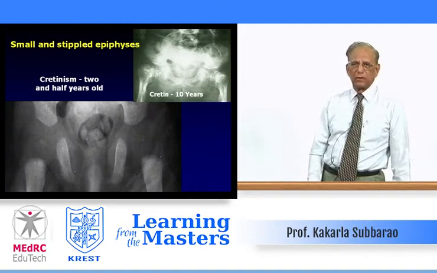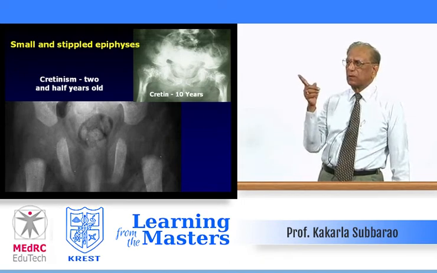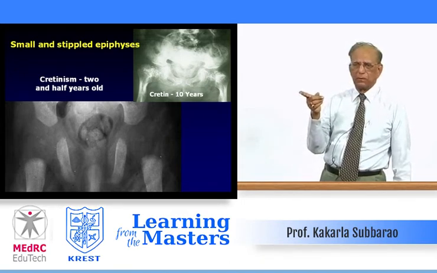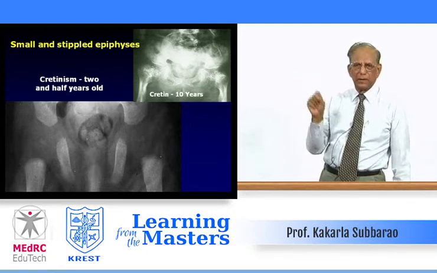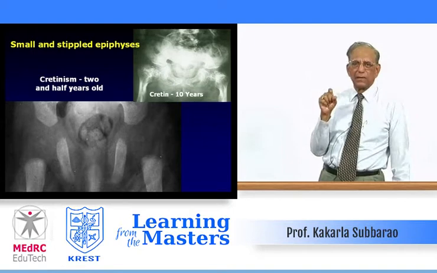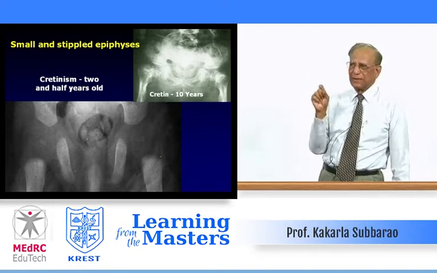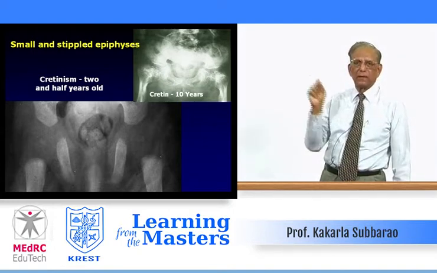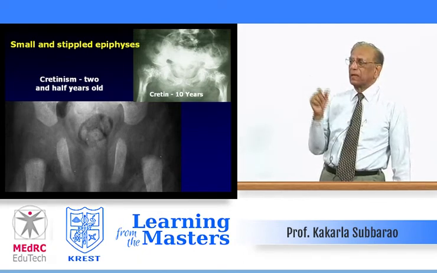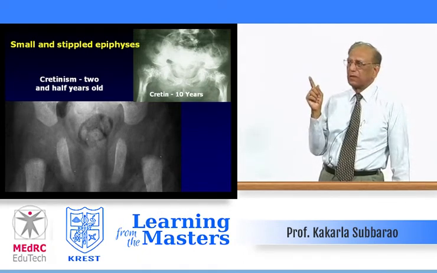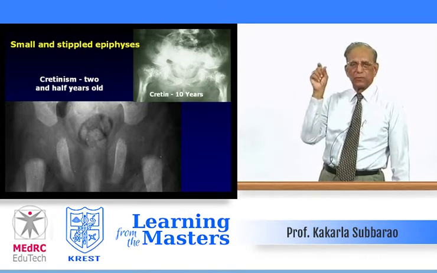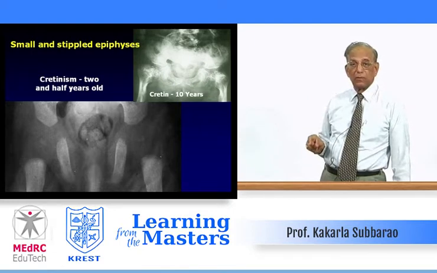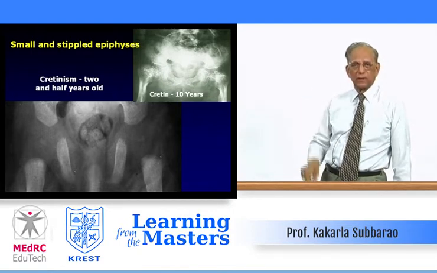Cretinism in children, in adults you call it myxedema pattern. Cretinism, 2.5 years old, in the film below, you see barely at 2.5 years you should see a nice epiphysis for the femoral heads. Here you could see faint changes. And 10 years, one on your left side on the top, you could see also changes in the epiphysis. And sometimes if you look at the vertebral body, you may see notching, anterior vertebral beaking.